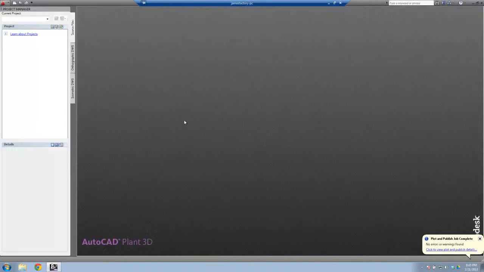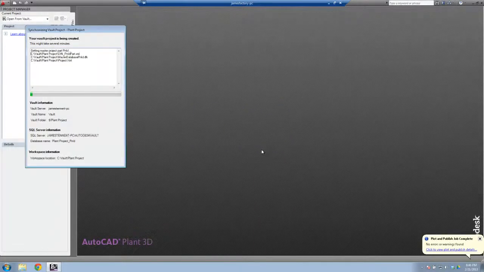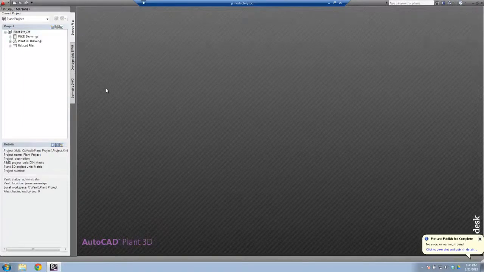Now, your colleague may have created that project, and if you want to open it and collaborate on the same project, all you need to do is head over to your project manager and choose the Open from Vault option. In Open from Vault, you'll be able to see any plant project that you've got available to you. In my case, I've got one plant project available in the Vault, and I choose Open on that. Again, I'm coming in from the colleague point of view. This is making sure that I've got all the data that I need in my local workspace. This will happen the first time you open up your project, but essentially it will just keep itself up to date after that. It's essentially downloading whatever files I need into my local working directory. Although you wouldn't know it, it does it pretty quickly, and you don't really have to worry about it again.